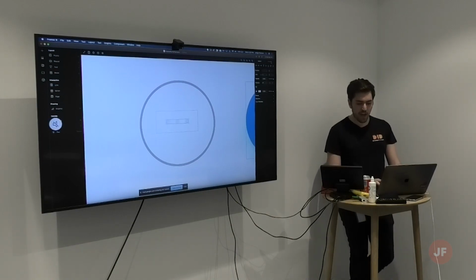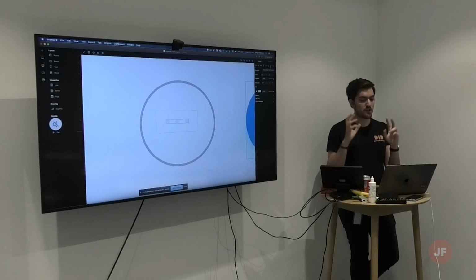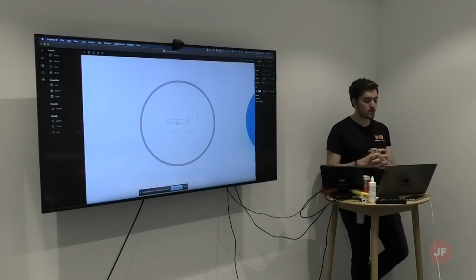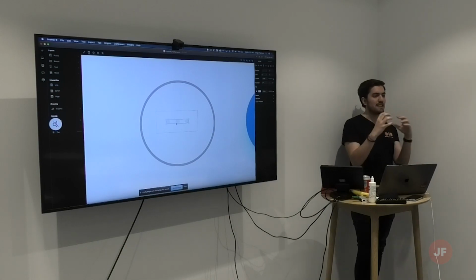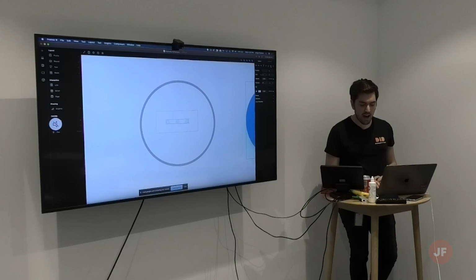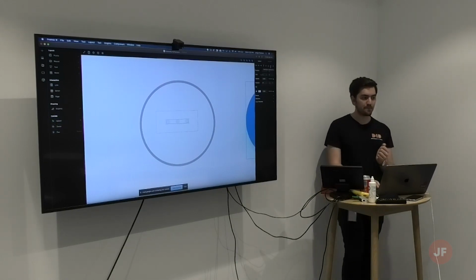Another cool thing, once we have the shapes, is that we are going to use the automatic positioning, or the smart positioning. So now what I want to do is distribute horizontally. As you can see, I already created the circles in the right position. But if in your case you were drawing different circles and they don't have the same distance, if you press distribute horizontally, it will automatically adjust that for you.